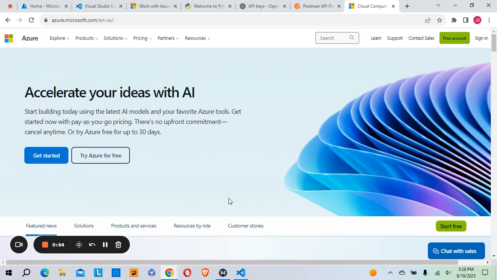The first thing that we're going to do is go to azure.microsoft.com. That's the homepage for Microsoft Azure. And you'll need to create a free account. Now, when I created my free account, if I remember correctly, they did ask me for a credit card.